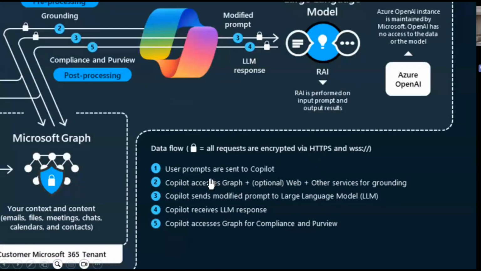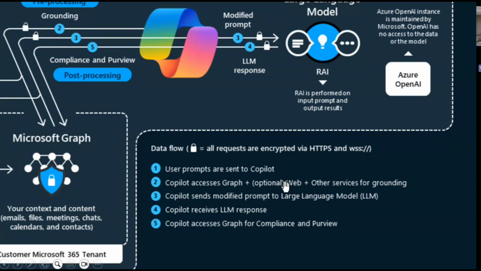It goes from the user prompt, sends to Copilot, then it goes to Graph. If the information is not available here, it goes to the web to check that information. So in Copilot there are two ways you can gauge the information. There is one toggle button. If you want to go to the web, you can slide it to web. If you want to go to your personal or internal network, it will go from there. So it sends the data from Graph, it goes to the web.